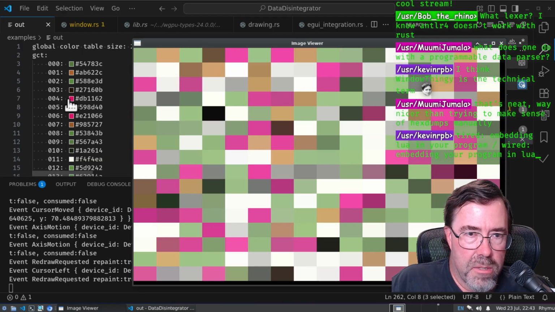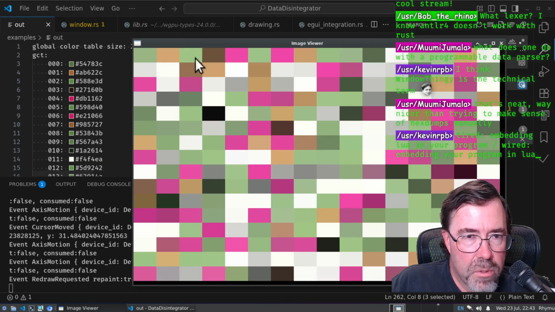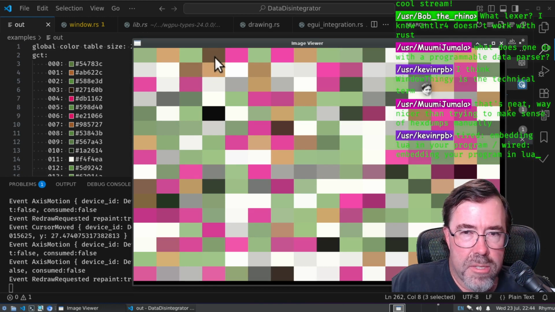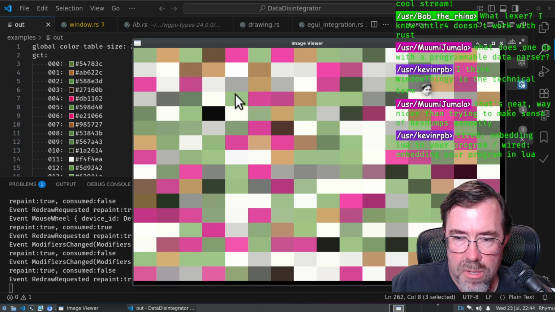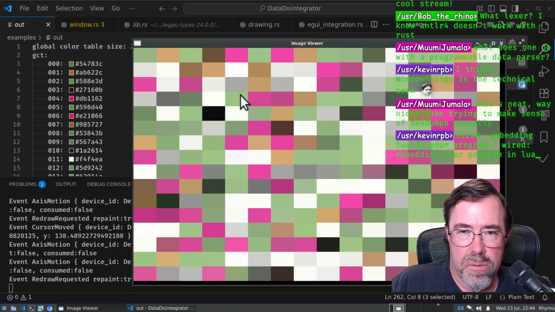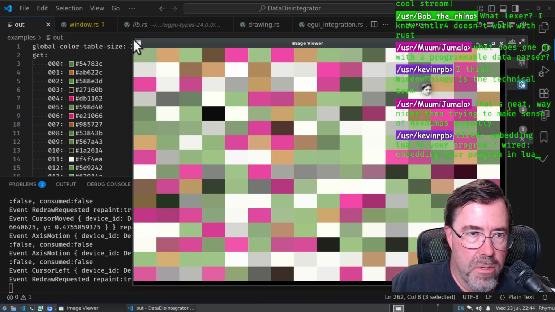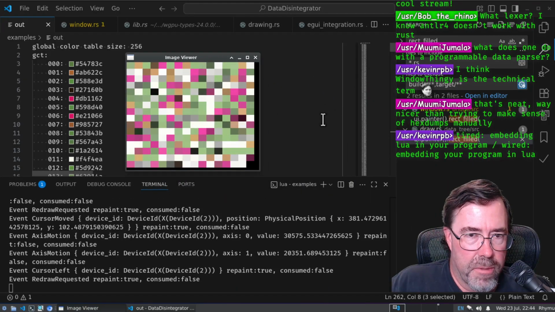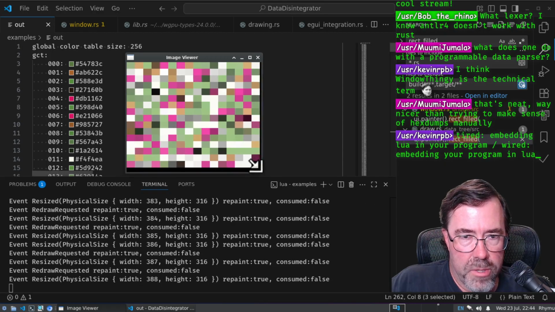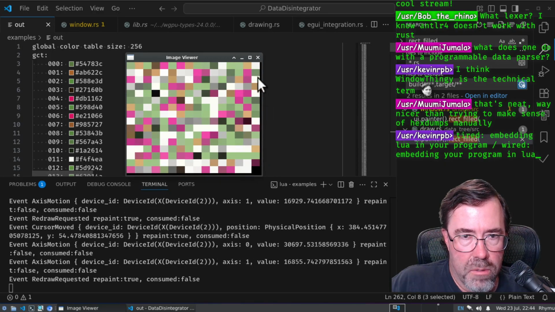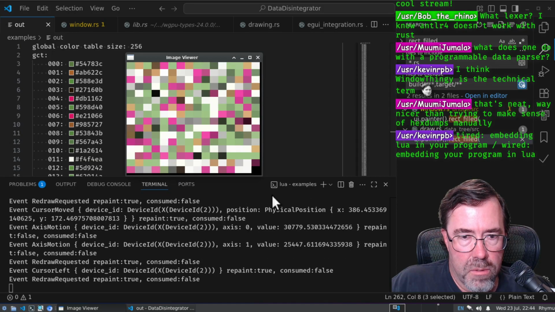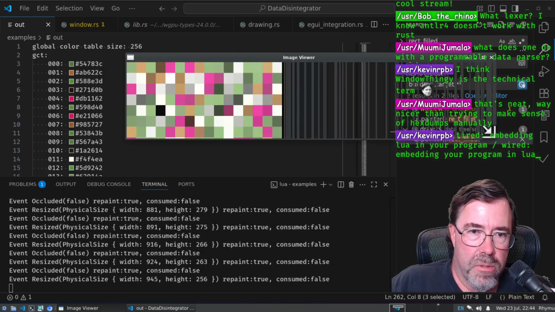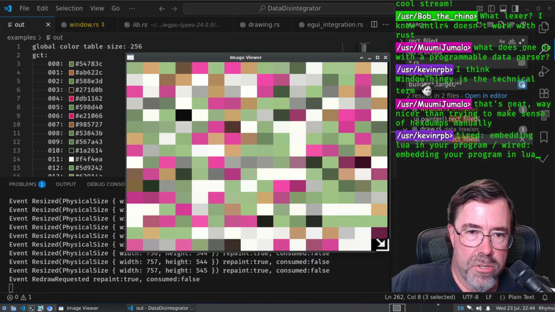But otherwise, like 2, 3, that doesn't look right. It's like not scaled correctly or something. Maybe I just go with it now, even though the colors look funny. Maybe they're close enough, right? If I scale this down, yeah. So maybe what I should do is make the window not so big. The other thing is, I'm not preserving the aspect ratio at all. So when I actually draw Pepe, it's going to look funny.